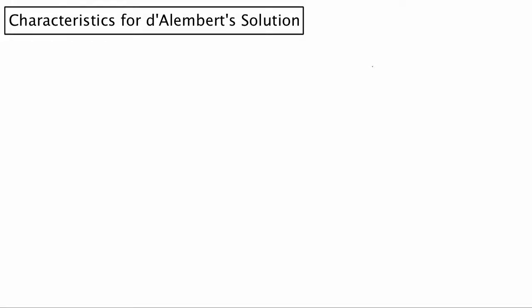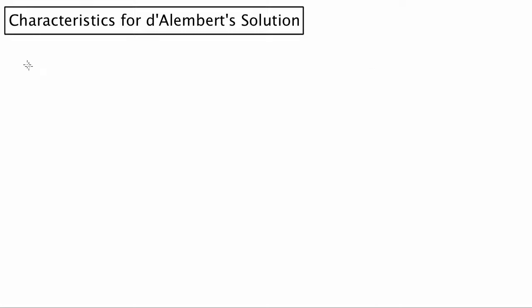Welcome to another podcast. In this episode, we're going to take a look at how to interpret D'Alembert's solution, specifically focusing on the effect that the characteristics have on wave propagation. Now, in order to do this, I'm going to start with just generally talking about the solution, reminding you what D'Alembert's solution is. Then we're going to take a look at the characteristics.